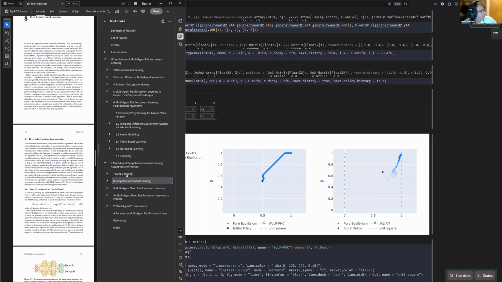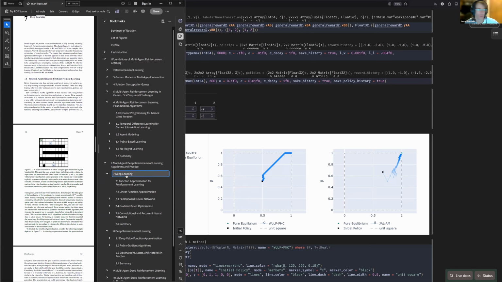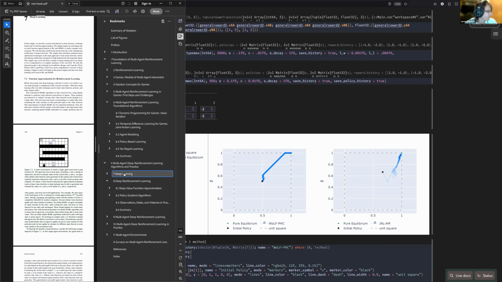Again, I don't think we'll cover chapter 7 or 8 very much. Maybe 8 we'll look at a little bit because it's looking at deep reinforcement learning. But again, we covered most of this already in the Sutton and Barto book. And then this is just an overview of deep learning in general, nothing to do with reinforcement learning. So we probably won't look at this at all. Just assume that people are already familiar with the basics of how deep learning works.